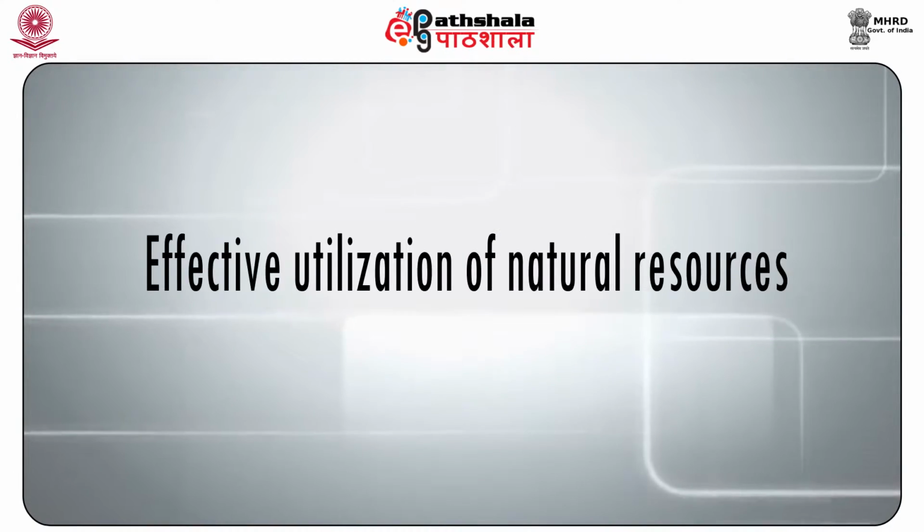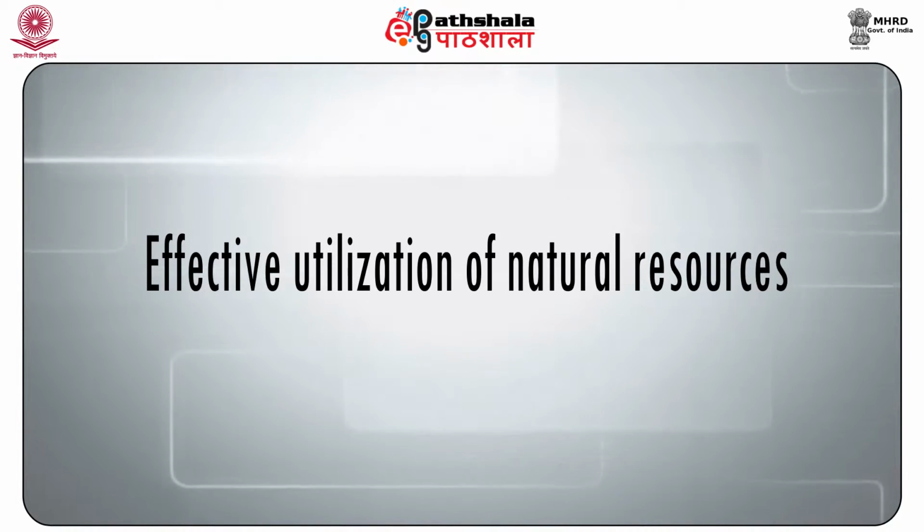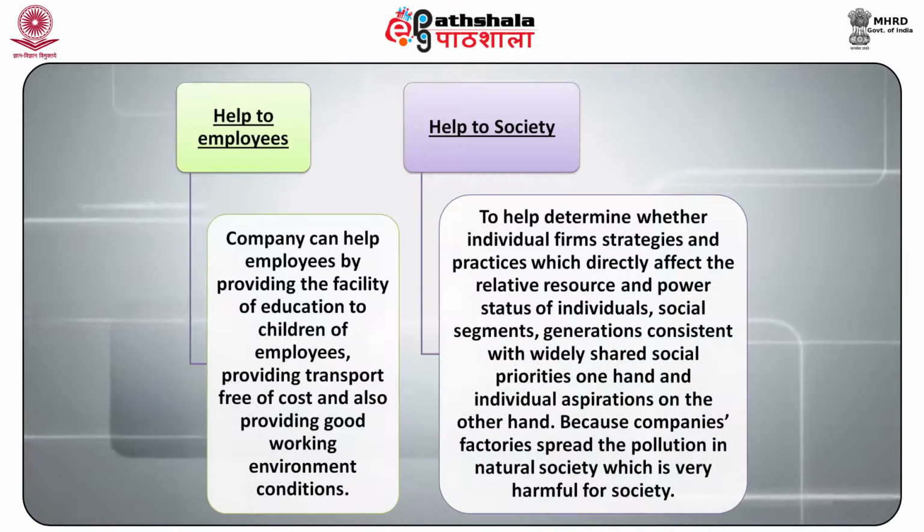We shall now study the objectives of social accounting. First, effective utilization of natural resources. Main objectives of making social accounting are to determine whether the company is properly utilizing its natural resources or not, to identify and measure the net social contribution of an individual firm, consisting of cost and benefits internalized to the firm and externalities affecting the social system.